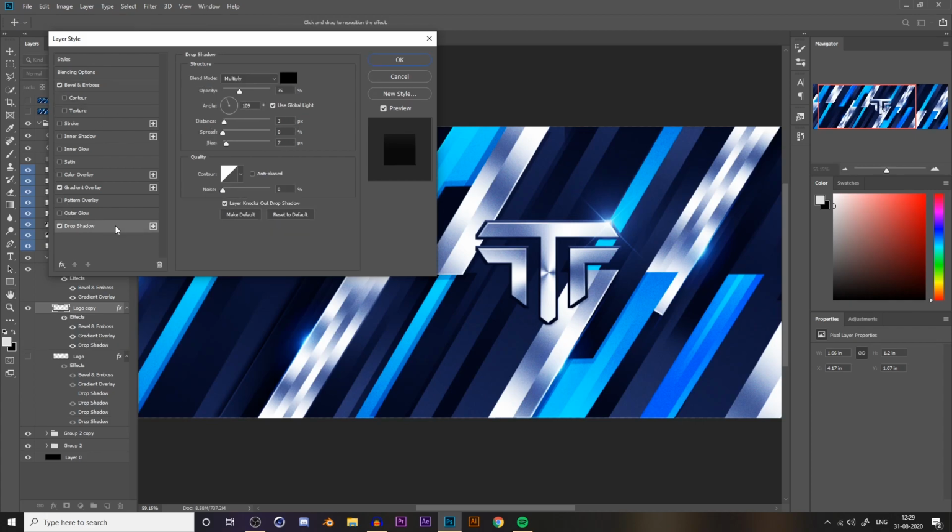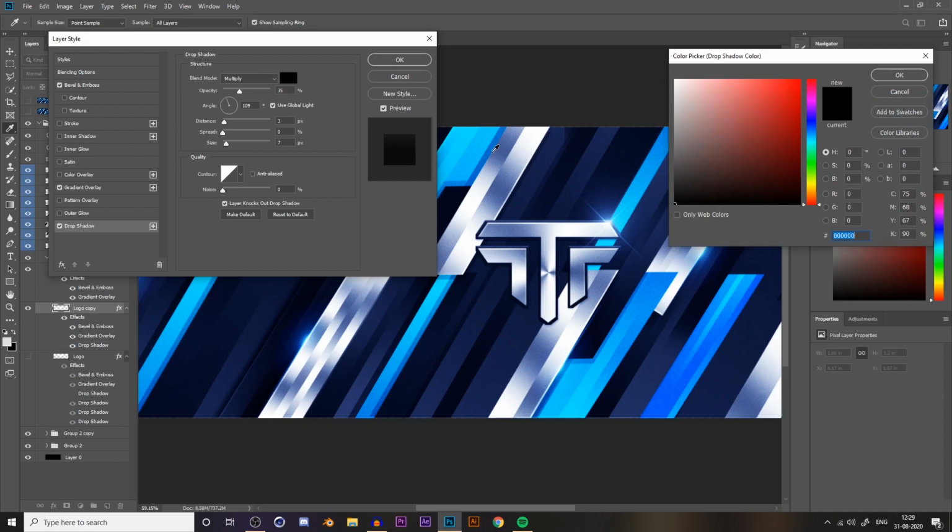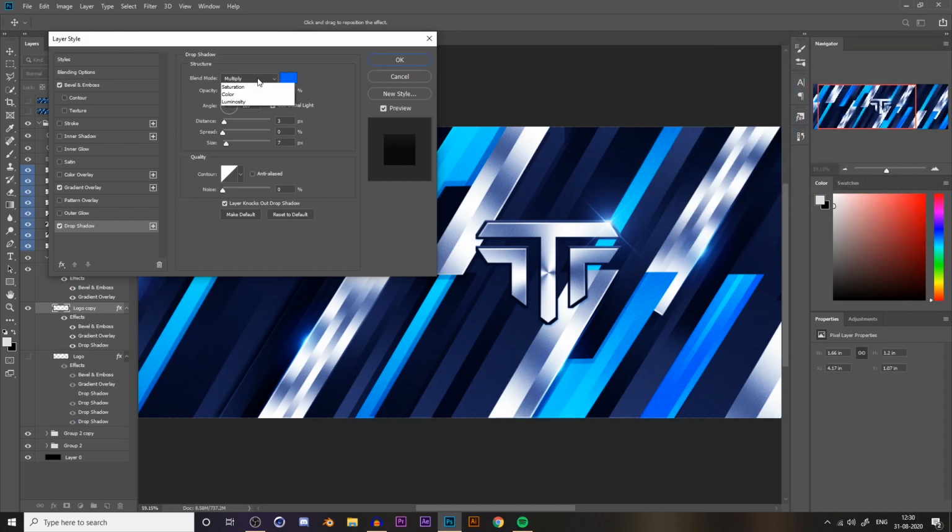Then go to drop shadow, make it the darker color. First drop shadow, make it the darker color of the highlight color of your background. This one. Change its blend mode to normal, opacity 100, size 0, and angle, disable global light, and then move it down a bit. This distance thing, move it ahead. I'll keep it like 6.